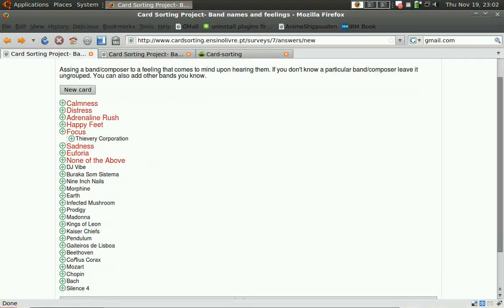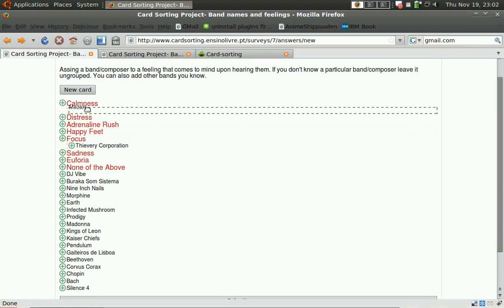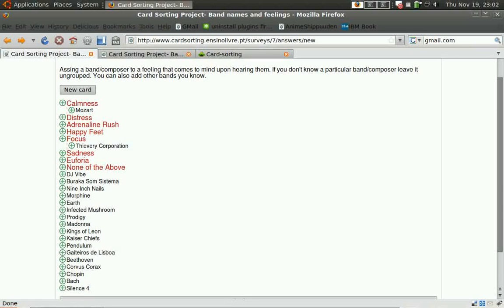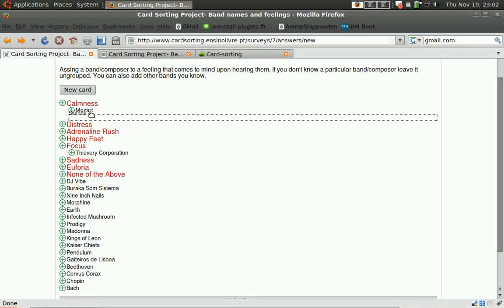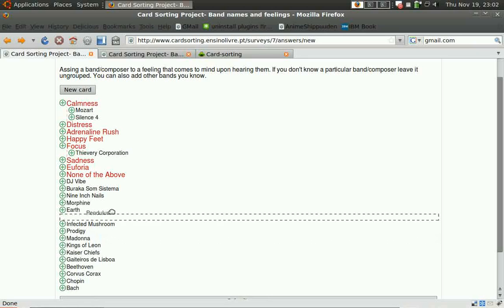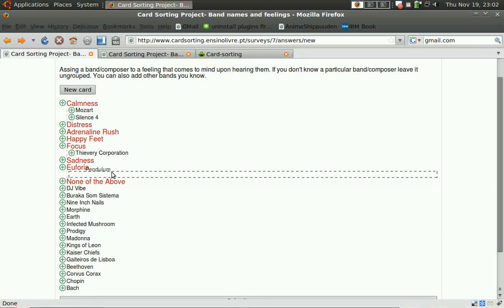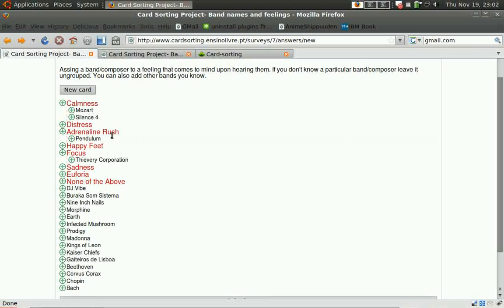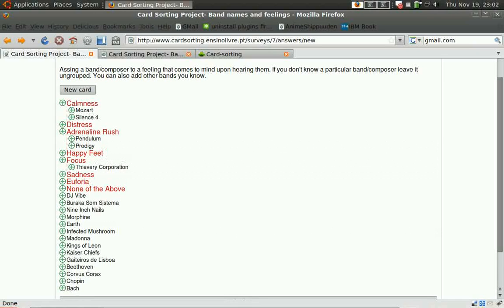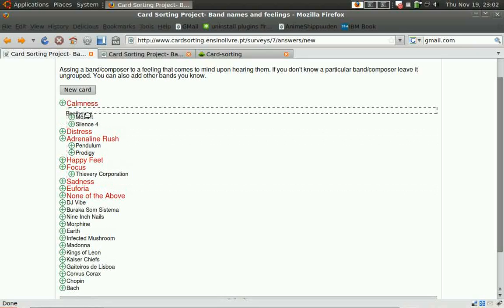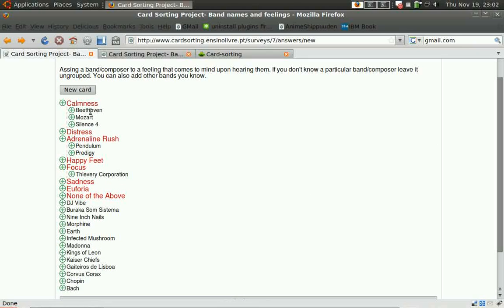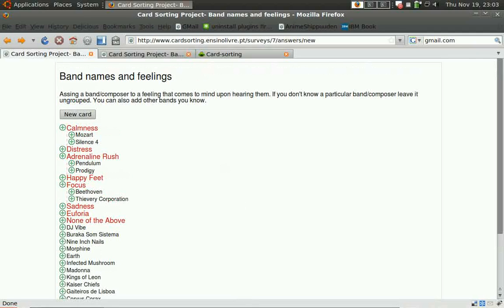Let me start, for example, Mozart, calmness, silence for calmness, pendulum, adrenaline rush, prodigy, adrenaline rush, Beethoven, calmness, no, maybe focus. So it's only an example.